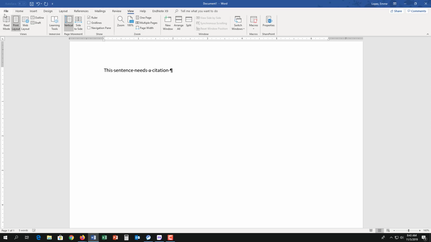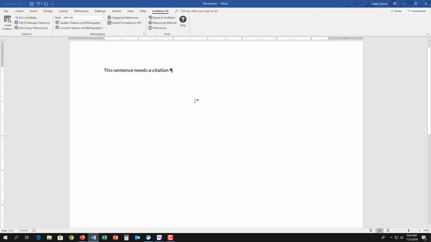When you install EndNote onto your computer, in the ribbon up at the top, you'll see EndNote X9, and I'm so sorry, Mac users, it will look slightly different in a Mac. Conceptually, it's the same. One word of caution for Mac users: make sure that you can view the EndNote toolbar. That's the biggest troubleshooting issue that people really have, is that for whatever reason they can't view the toolbar.